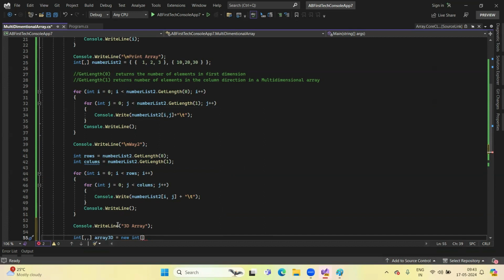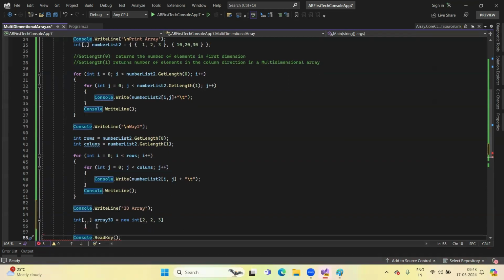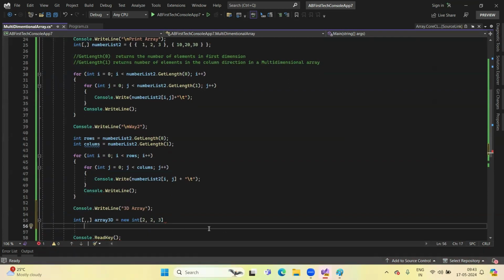For example, I will give 2, 2, 3. So this is how it will work. Here I'll take 3 elements now: 1, 2, 3. Here I'll take 10, 20, 30.